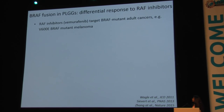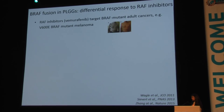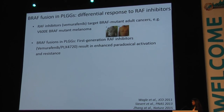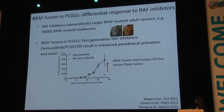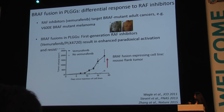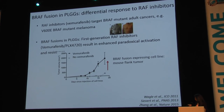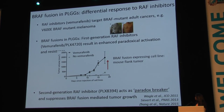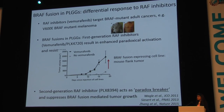Backtracking a little: RAF inhibitors have been designed to target mutations such as the V600 point mutation in BRAF. However, in contrast to targeting that mutation, when tested against BRAF fusions in low-grade tumors, the first-generation RAF inhibitor Vemurafenib has actually shown paradoxical activation, where flank xenograft tumors with BRAF fusion show increased growth when treated. In contrast, the second-generation RAF inhibitor PLX8394 has acted as a paradox breaker and has been shown to suppress BRAF fusion-mediated tumor growth.